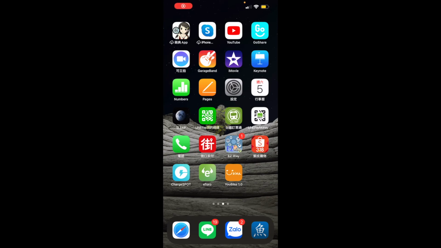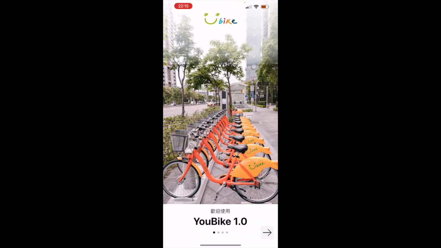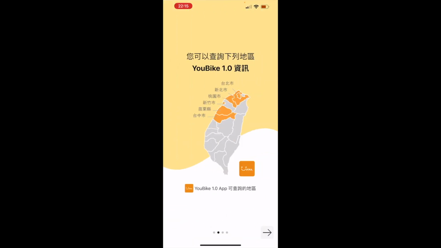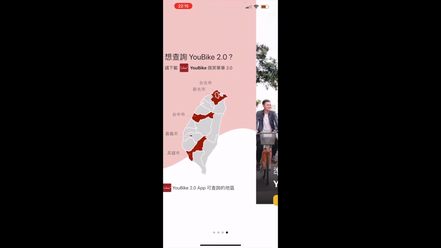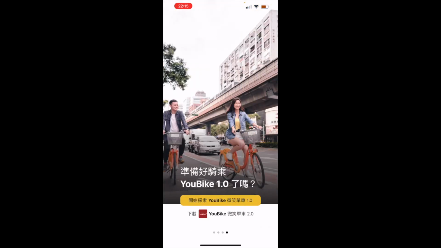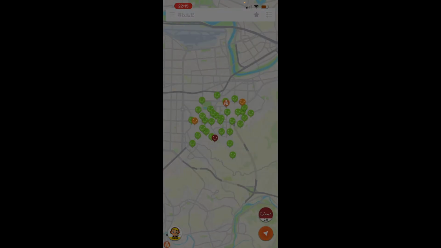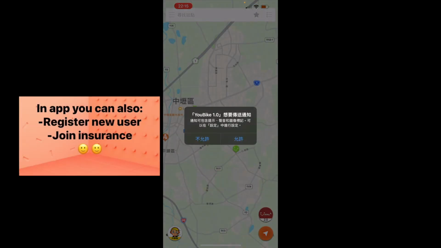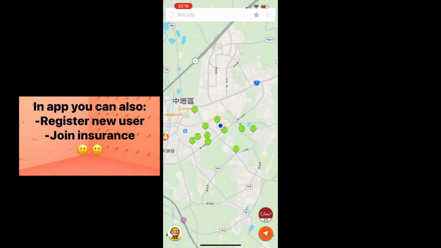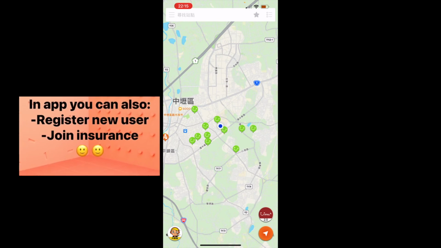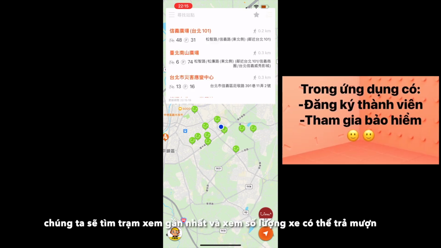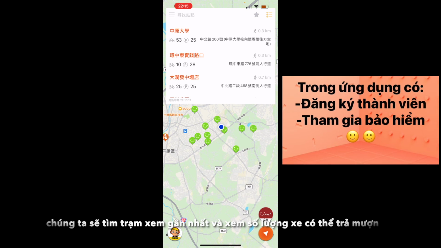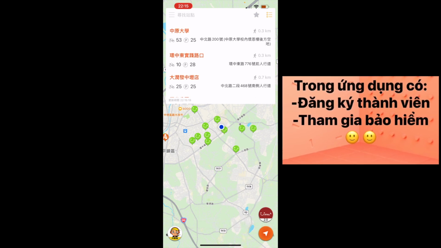And now we go to the Ubike 1.0 app that we already downloaded. This is some introduction. Allow. And here we have the station map, and you can press on this corner and you can find the nearest Ubike station.